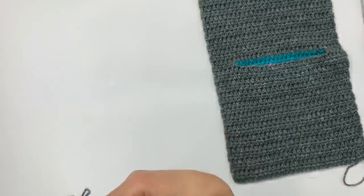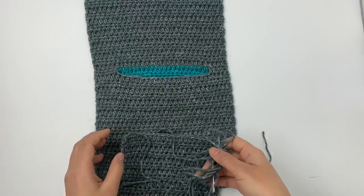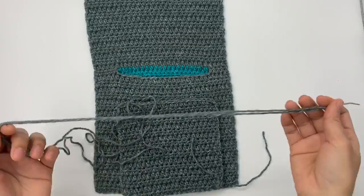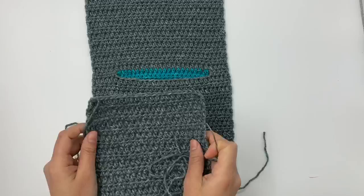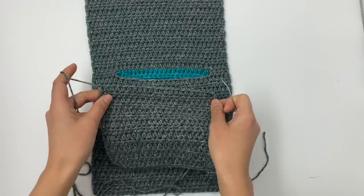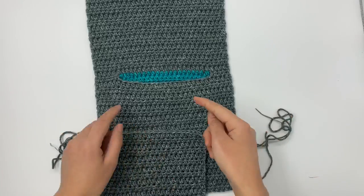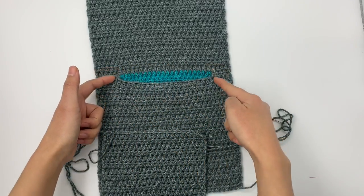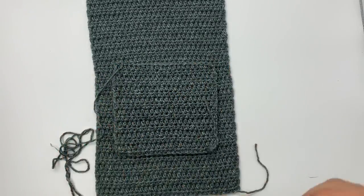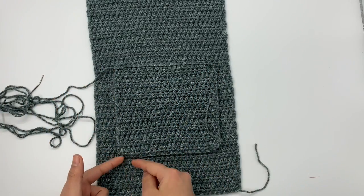All right. So I'm gonna use the tail that I left earlier to sew. And before you sew, make sure you put the pocket lining over this pocket hole, like that. So I'm gonna sew up here and down. Okay, so I'll put right here, like that. That's it, very easy. And then I'm gonna sew around this square.